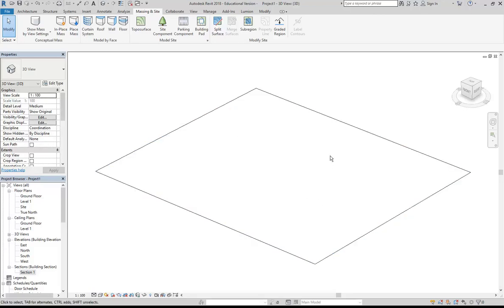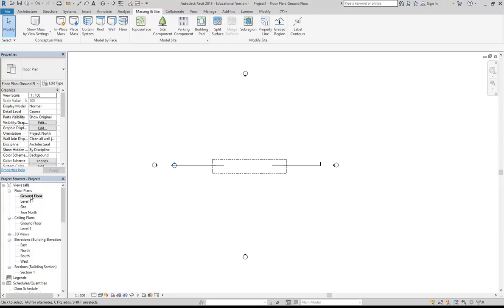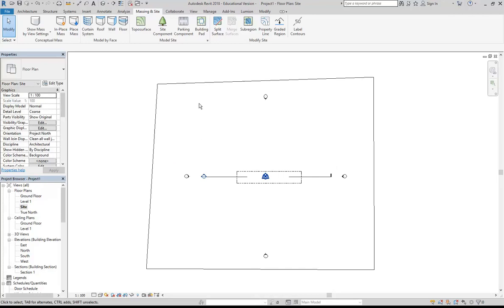And notice that you can't see the property line in the 3D view. But in the plan view you will, so in the ground floor plan we can't see the site, but we can see the property line, but in the site floor plan we can see it all. So I'll give you some time to try that, and then we can move on and start to set out the walls.